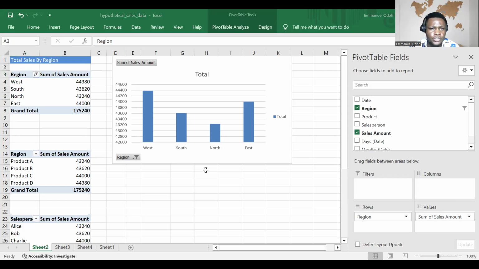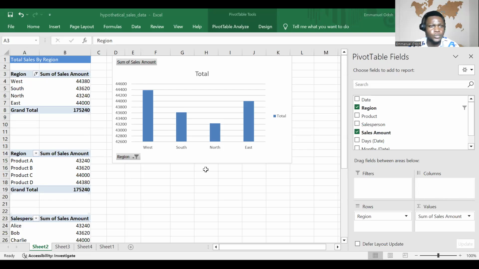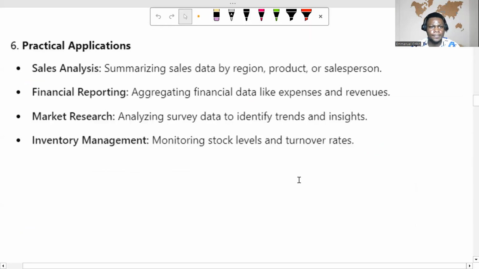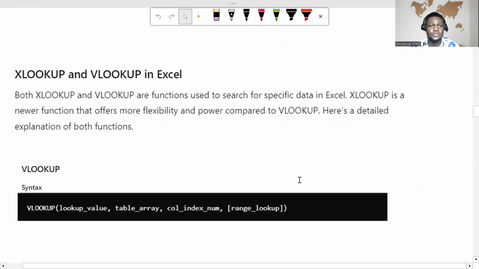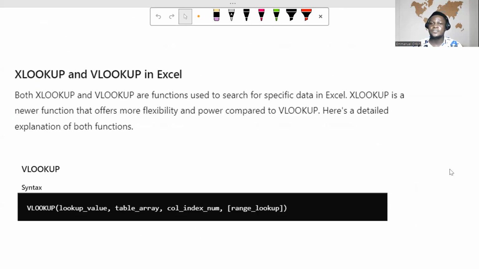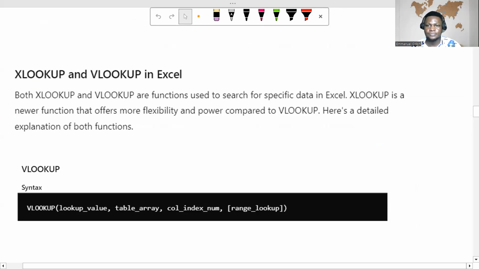So I'm going back to the notes. The next thing we'll be looking at is the XLOOKUP and the VLOOKUP. We use both the XLOOKUP and the VLOOKUP to find or search for specific data in Excel.